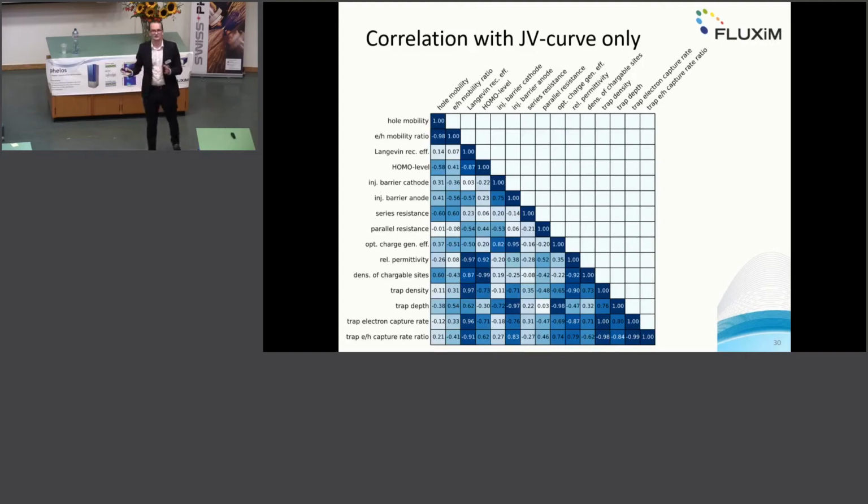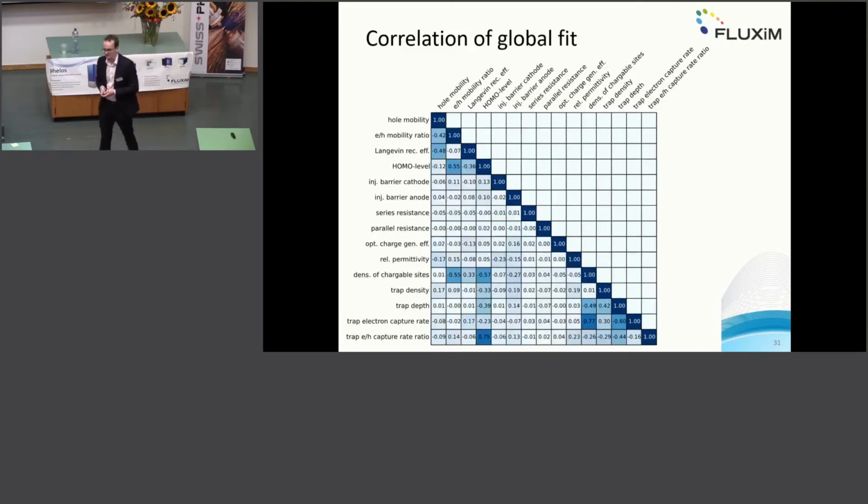And what we now did is we used the same technique, but we used all the different techniques, so also dark IV, CELIV, CF, and so on. And then it looks like this. Now you see it's not perfect yet. But in most cases the correlation is very low. There are only a few exceptions where we still have some correlation, so maybe we would need to add some other techniques to make this really perfect. But when you compare it with before, there's quite some improvement. So that's like a mathematical proof of what's actually obvious, that the more techniques we use, the more comprehensive our fit is and the more reliable the data is that we can extract.